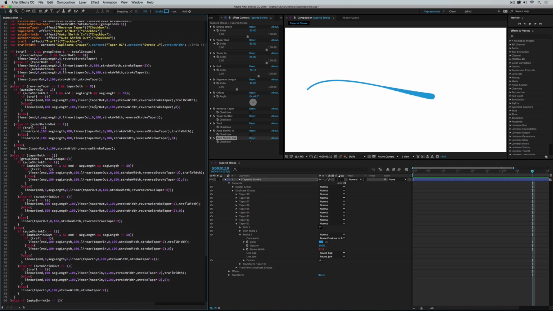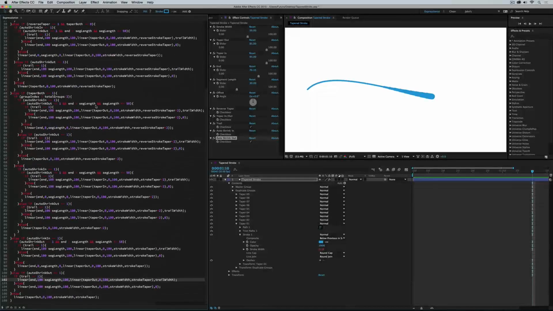That hasn't changed. The only thing that has changed is how that range of values is being interpolated. So if the auto shrink out is on and trail is on, then we want to interpolate to the trail width rather than 0. If trail is not checked, then we do want to interpolate down to 0.